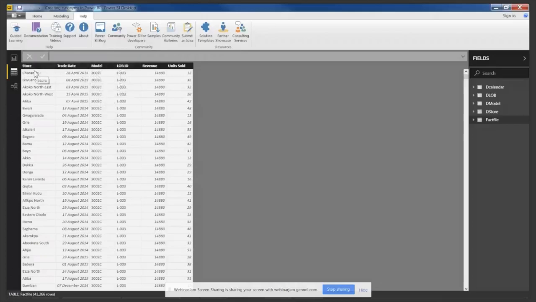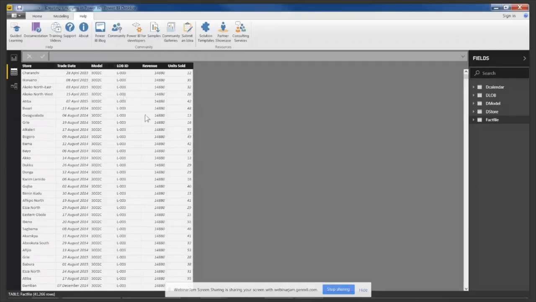Then store, you can see store ID. So these are the stores I sold to. So this is the lowest granularity for geography for me. Based on my store, I could know, okay, this store is in one particular location, let's say Abuja. And because we know it's in Abuja, that means it is in the north. Because we know it's in the north, it's in Nigeria, and then it's in Africa. And that's how you get the lowest level of granularity for your store. Some people even go down to store address, and then to local government and so on. So that's geography.